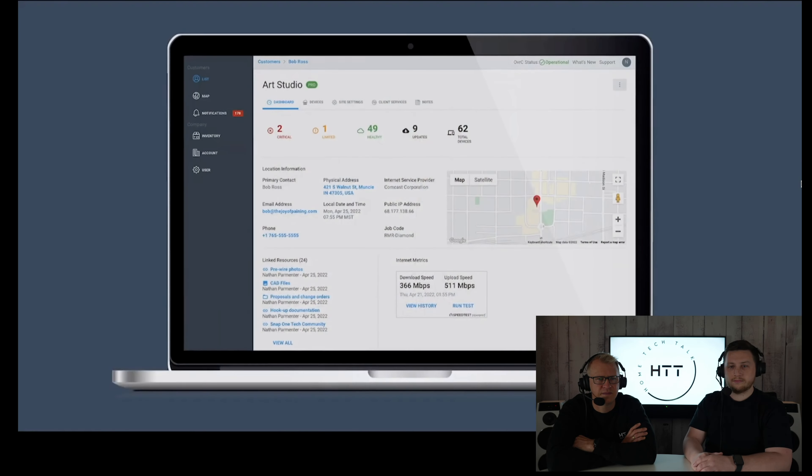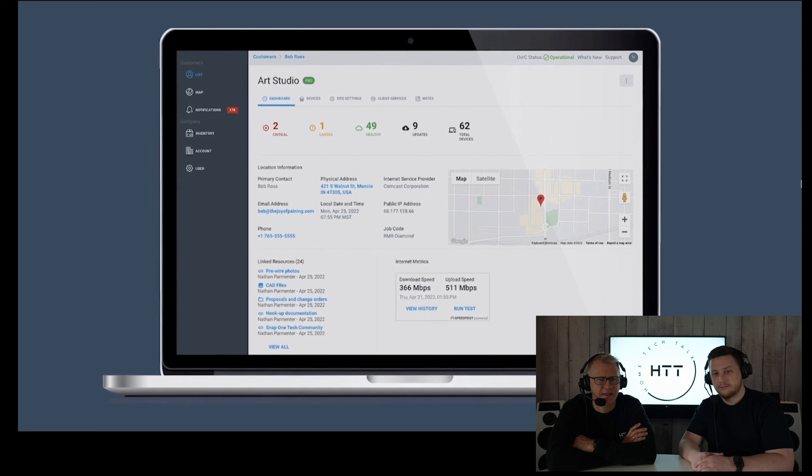With minimal impact to customers, we've improved platform reliability and accuracy, including the reduction of false notifications by over 80%. Notifications are now grouped by device for faster troubleshooting. Emails offer more information regarding the health of each product. The new location dashboard keeps information organized for fast access to project documentation and contacts. And new breadcrumbs enable technicians to quickly navigate the user interface with fewer button clicks.